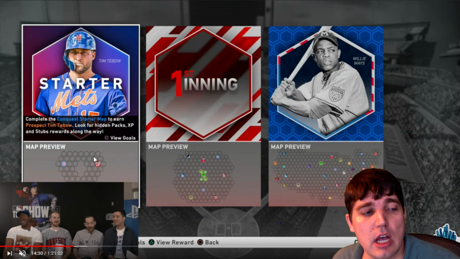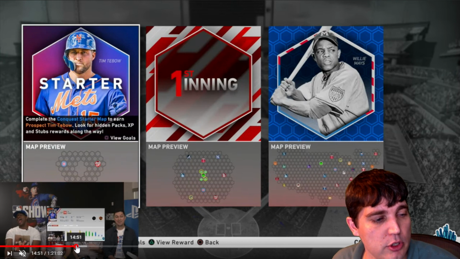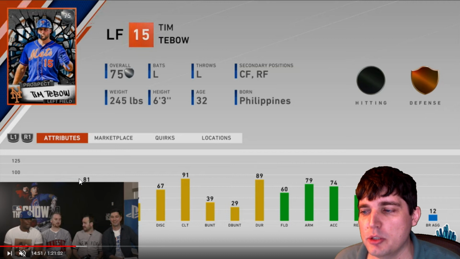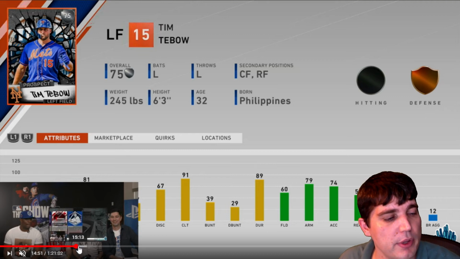This Conquest Starter Map gives not only the XP, you'll also get first inning rewards to go along with it. As they go through Tim Tebow, you'll be able to beat this and get him on your squad. They didn't show off his stats so much, but we know he has 81 power. A left-handed left fielder, so a solid 75 silver. Okay to start off with him.